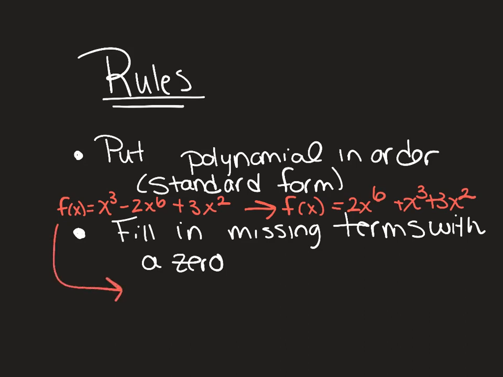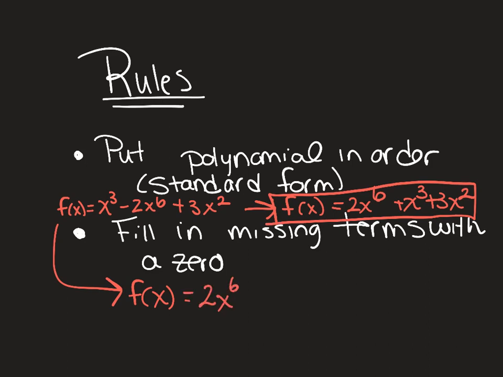Same idea, same example down here. This thing is missing a bunch of terms, so we would write f of x. I'm taking this version down here because it's already in order, and once it's in order, we can fill in the missing terms. So we had an x to the 6th, but we have no x to the 5ths, no x to the 4ths. We have an x to the 3rd. We have an x squared, but we have no x's and no constant terms. So you have to add in those missing values. Okay, so let's do this.